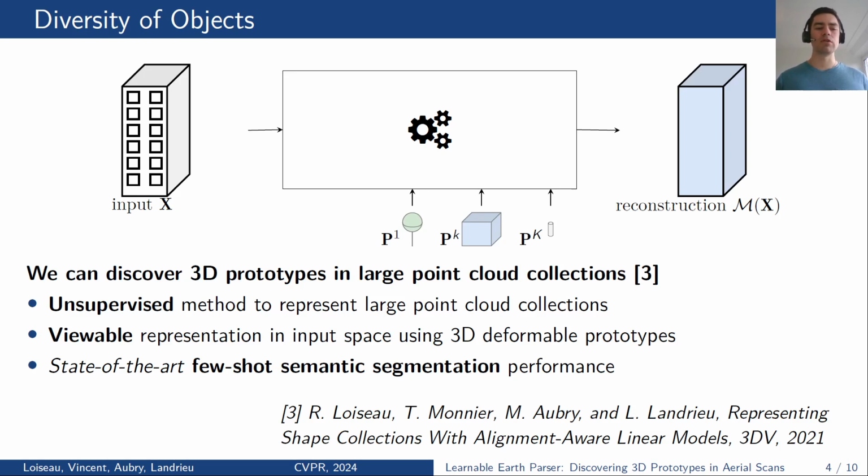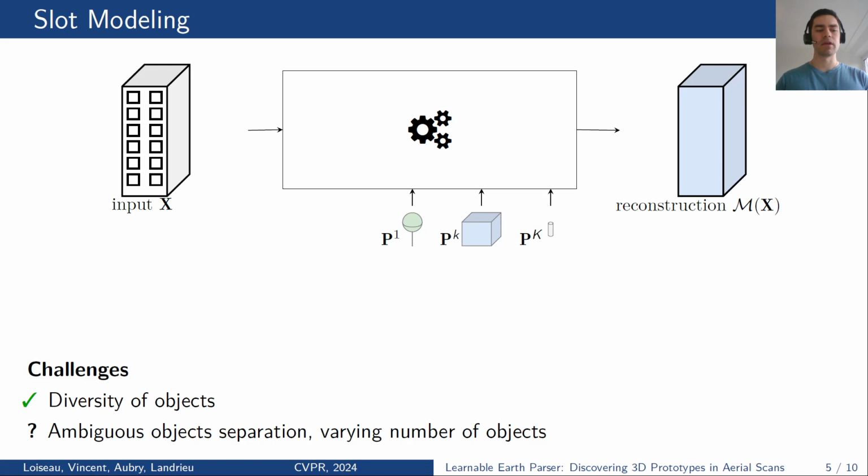In a previous paper, we showed that we can explore the content of large 3D point cloud collections by learning 3D deformable prototypes, and that the learned prototypes represent well the diversity of objects contained in the dataset. Today, our goal is to go from one object to complex scenes, to learn to decompose a scene into simpler and easier to understand components. To achieve this, we train a highly constrained model M to approximate a point cloud with a combination of learned 3D shapes. We say that we are able to reconstruct individual objects. Let's construct the full model together.